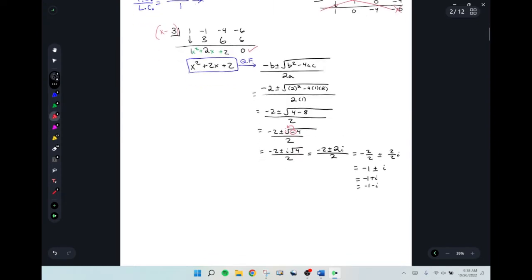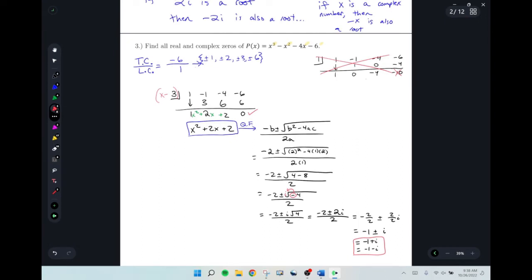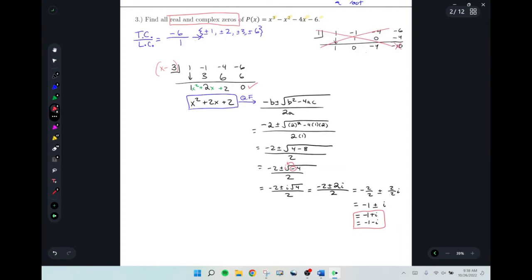So we got down to our simplest form. But what is this question actually asking us for? Real and complex zeros. So a 0 is a root, an x-intercept, and a solution, right? What was our first 0, the easy one? 3. Then negative 1 plus or minus i, but you're more than welcome to write plus or minus in the set, and it's absolutely correct.